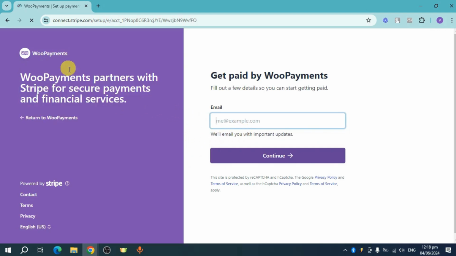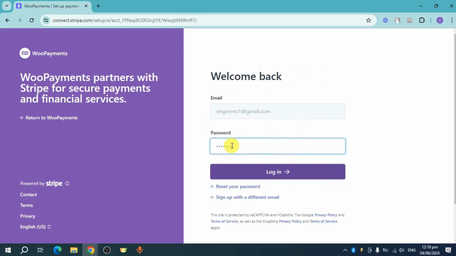So as you can see, it will direct you to the Stripe. So just head over and then just register your email through Stripe right here. This is powered by Stripe. Select your email right here and click on continue and then just proceed with the process from in there. Then from in there, just log in, put in here your password and email, and then log into your account, and you should be able to set up your payment methods using Woo payments in WooCommerce. So that's the whole process.